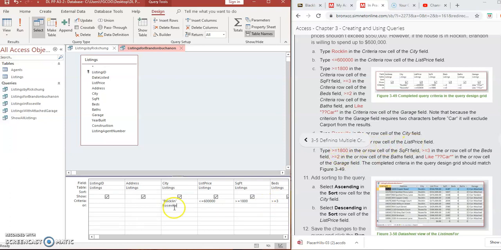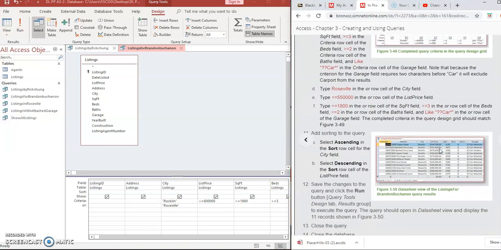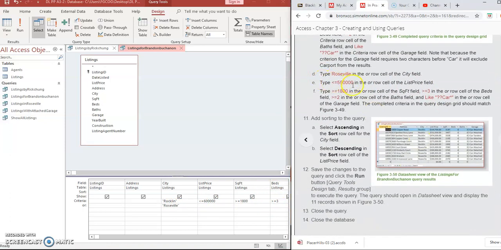In the list price, we're going to say less than or equal to 550,000. And then in the square footage area, we're going to say greater than or equal to 1800.